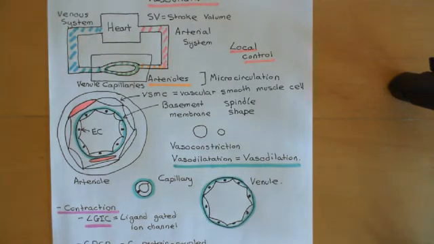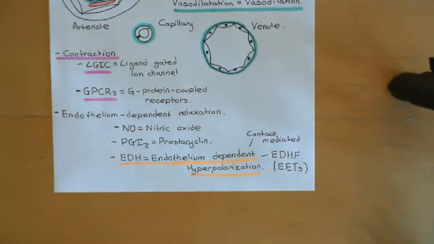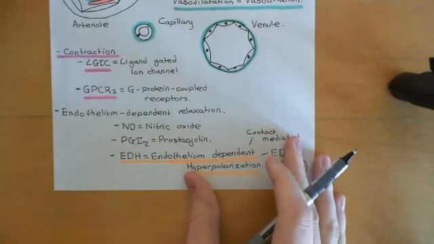So it is very important to understand that there is this normal equilibrium, and that if you want to move an arteriole in favour of vasoconstriction or vasodilatation, what you have to do is tip this equilibrium by upregulating one or the other. Right, so what we now want to do is talk about how vascular smooth muscle cells contract, so that we can then understand how these pro-contraction mediators are actually going to cause contraction of the vascular smooth muscle cells, and then that will give us a good grounding for understanding the mechanisms of endothelium-dependent relaxation.